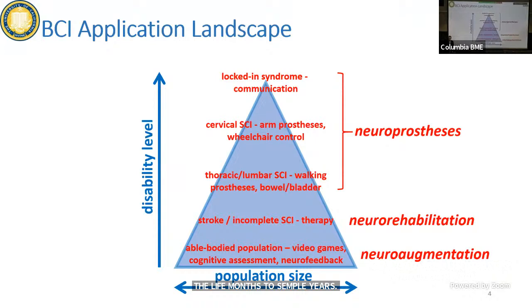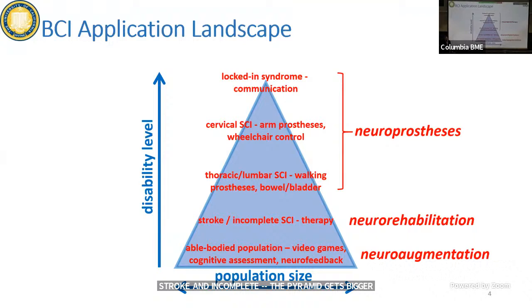So you're looking at cervical spinal cord injury. Those are people with tetraplegia, typically no arm movements, no movements below the level of the neck. For them, this could be used for wheelchair control or arm prosthesis. And then moving down, you see thoracic or lumbar SCI, where BCIs would be used presumably to restore some of the walking function, and I'll talk more about this. Bowel and bladder function restoration, sexual dysfunction restoration. And then, of course, there is stroke and incomplete SCI. Now the pyramid gets bigger and bigger because the disease burden gets bigger as well.